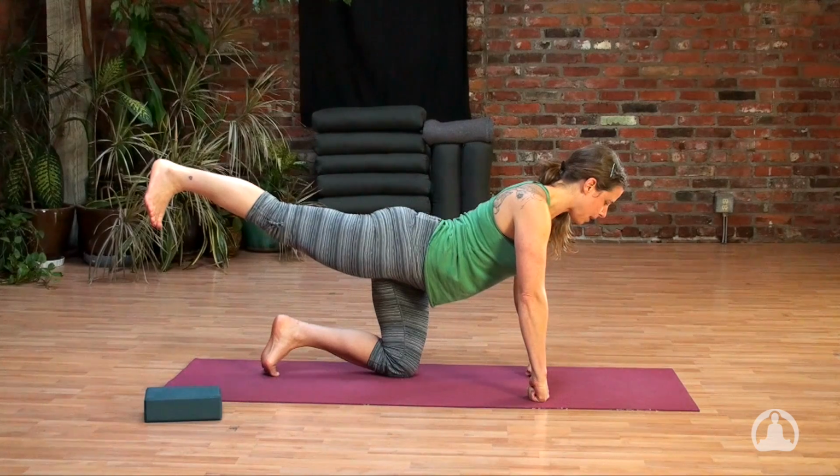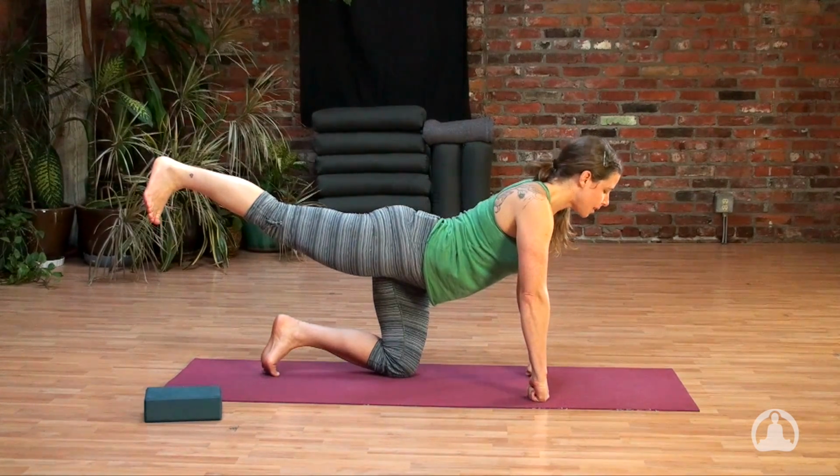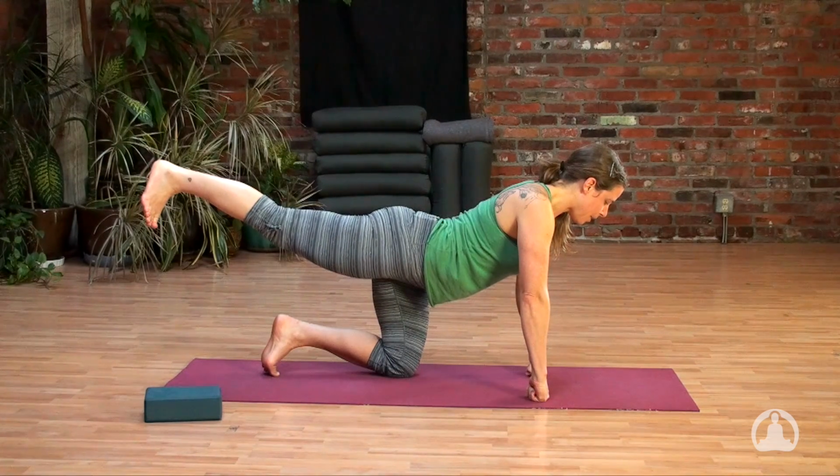Strengthening that hamstring by lifting it up. We're really looking for a straight leg here. So the leg is like a continuation of the spine.